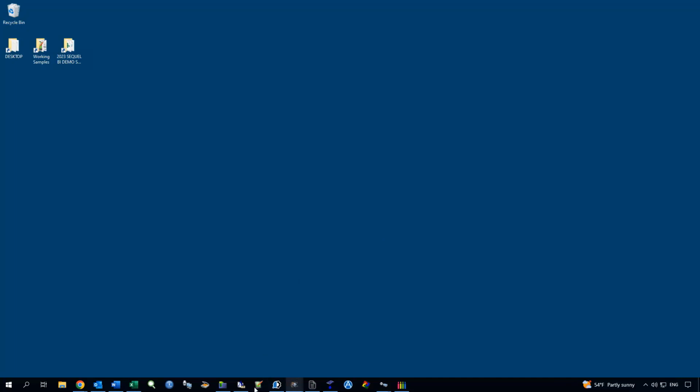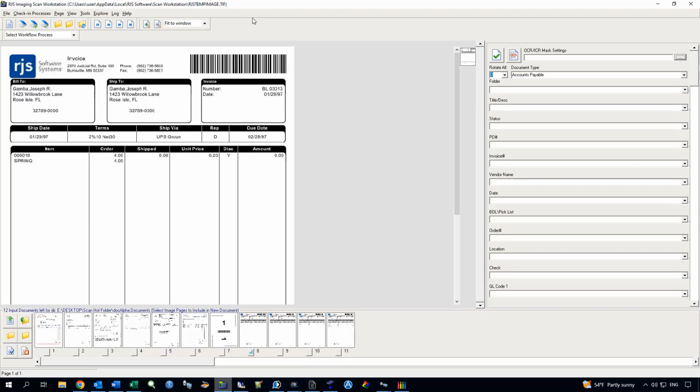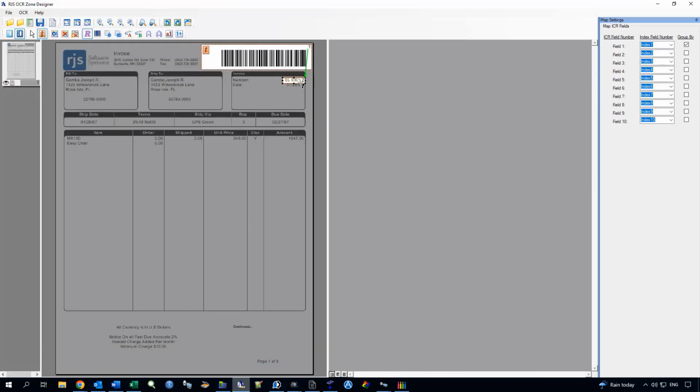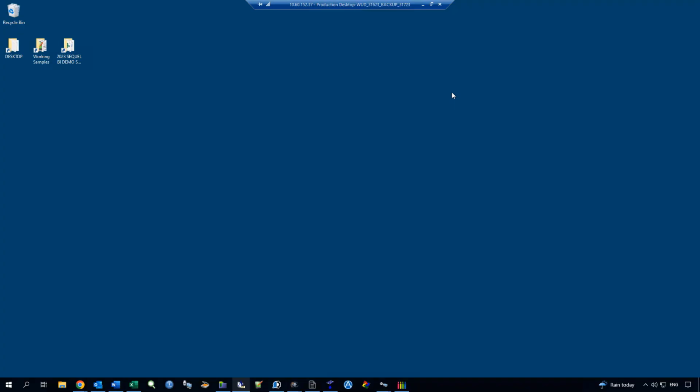Now we have scanning capability. So if you have a lot of bulk scanning that you need to do, we have scanning capability as well that allows you to scan batches of documents into the system. This could be invoices. A lot of times, documents where you control the formats are really nice to set up automation around, like packing slips and bills of lading and things like that. So you can process those into the system and then even use OCR to extract barcodes and values off the document too, and then set those up inside of the application.